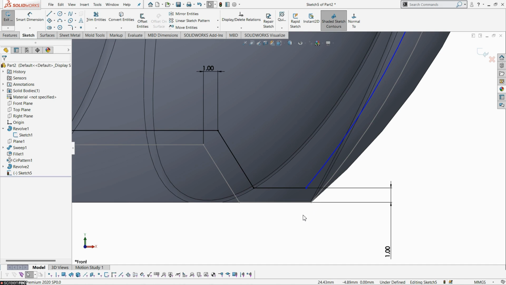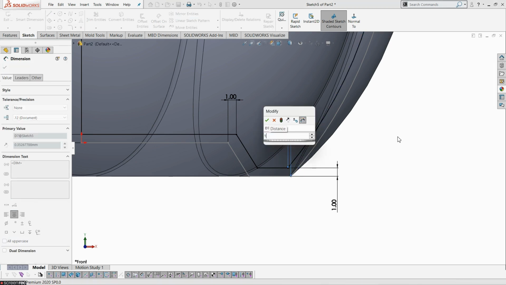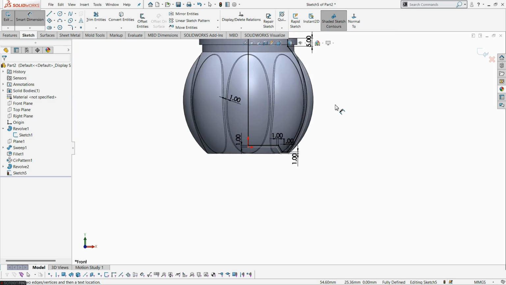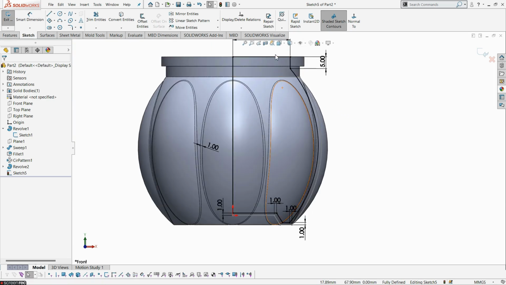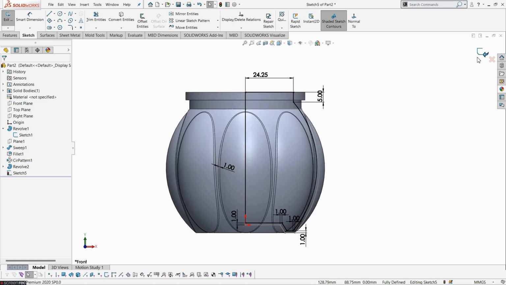Just using smart dimensions again to fix these endpoints first. First I select this endpoint, horizontally fixed within each other. Once you select it, now look at this profile. It is constrained. This is the only thing we need to do in this profile. Now the profile is completed. This is how we need it in this section area.